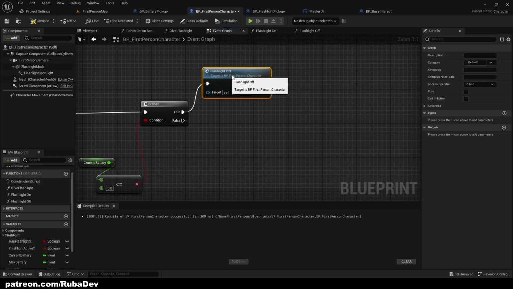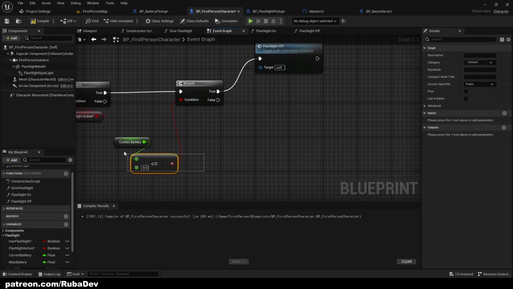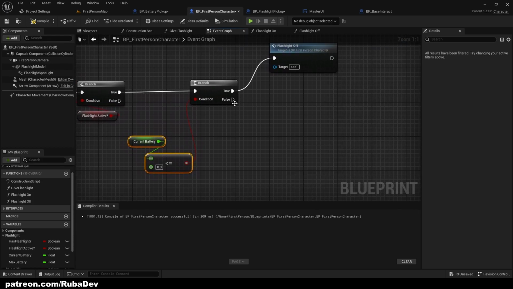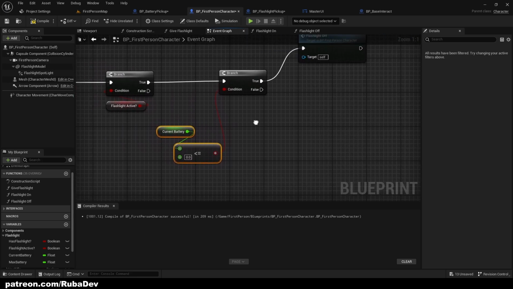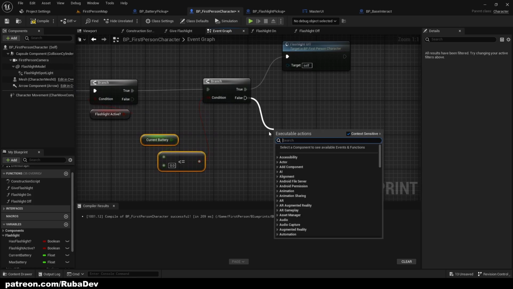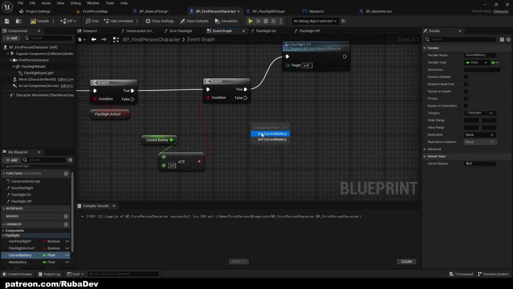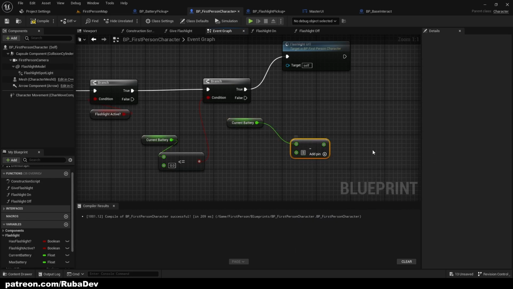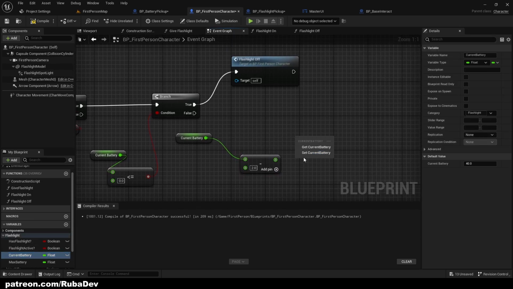Okay, so flashlight off if we don't have battery, and if this is not true, so we have more than 0, then we're gonna start the process of draining battery. This is gonna get our current battery, and subtract 2 per second, and we're gonna set current battery.